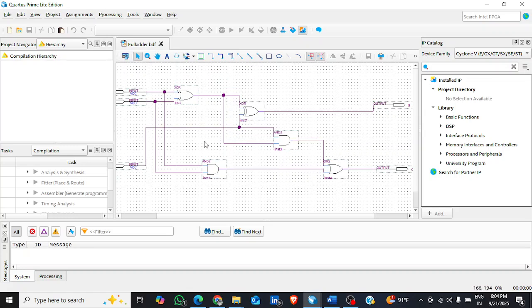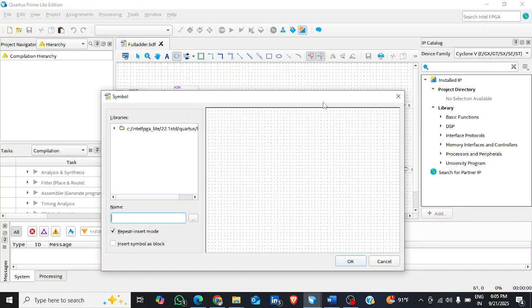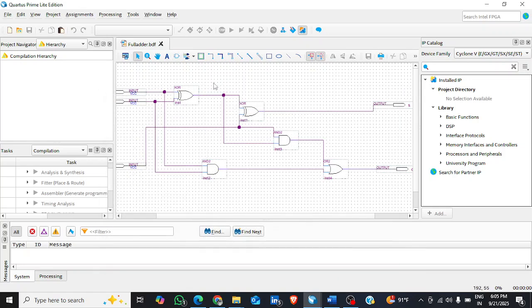schematic diagram. I've just created a full adder schematic file, and then I've dragged and dropped the gates, the two XOR gates, two AND gates, and one OR gate, and the input pins and the output pins using the symbol tool that we can see here. So this is the tool. Then we basically just use these libraries and drag and drop them. And then I've used the orthogonal node tool for the connection of the wires, and once everything is done, we just compile this and get the reports.